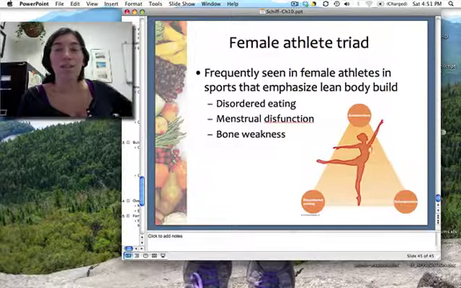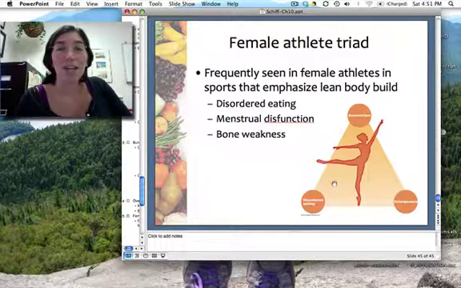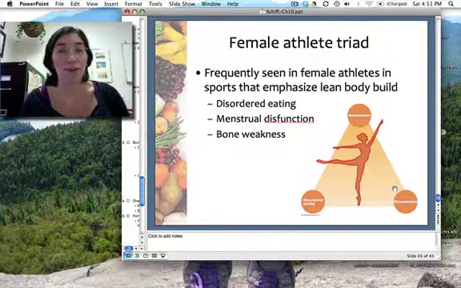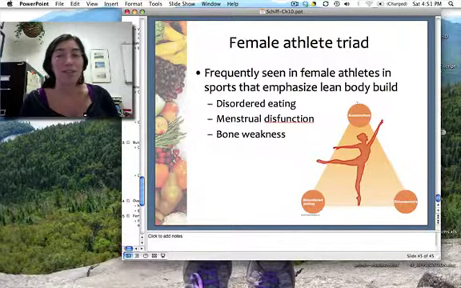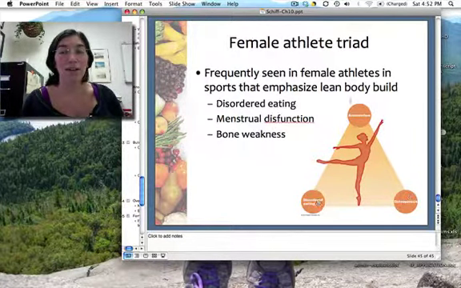So oftentimes these females get diagnosed when they are dancing ballet and they fall and they break their ankle, or they break a bone that should not have been that weak, and the doctor discovers that they have low levels of osteoporosis and that they're not having their menstrual cycles, and then that is the sort of the diagnosis of a female athlete triad: disordered eating, loss of periods, and bone weakness. And it's important for these girls to get treated, because obviously they can't be at their best at their sport if their body is not healthy.